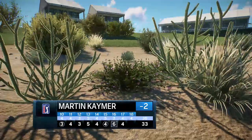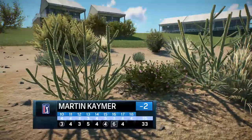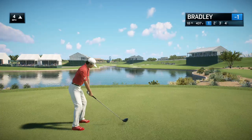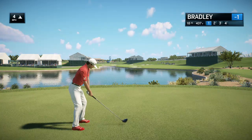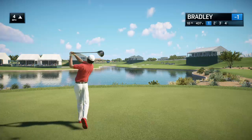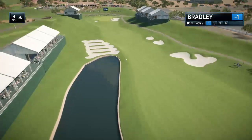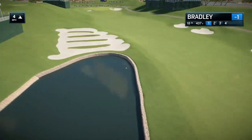Rich, 18 was always considered a long finishing hole. Not for J.B. Holmes. Yeah, the water was always in play. And then the day he took it over the left side and carried everything and went on to win, that completely changed the way this golf course played ever since that day. And it resulted in some of the changes we're seeing now. Yeah, evidence, the new bunkering down the left side. But it also showed.